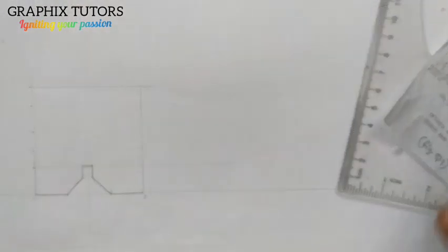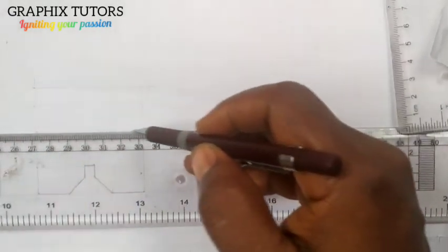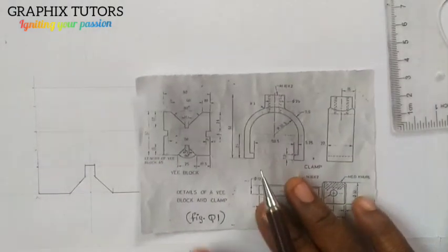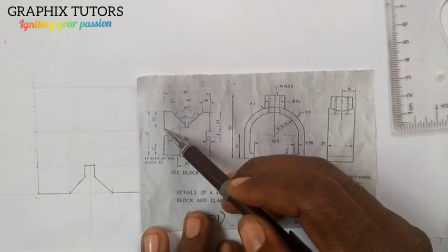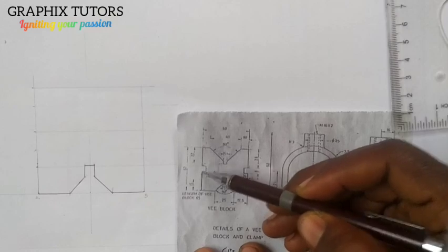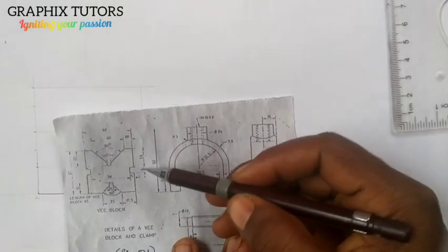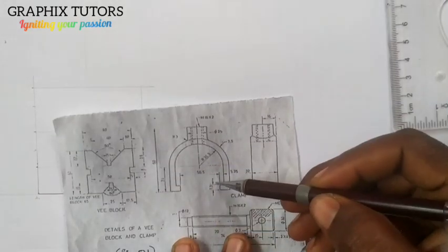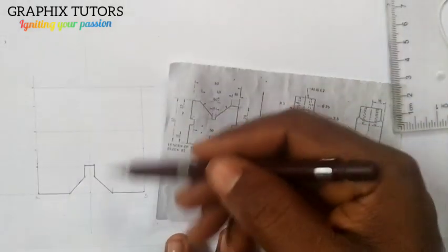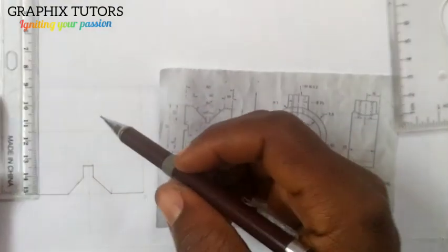So at that 25, I'll use my instrument set T square to elongate to the other side. So this point you are seeing here is the same thing as this point here. Right? So to go down, how would I know the thickness of this? We'll know it from the clamp. It is this clamp here, 7.5, that is entering into this point here, right? And that is 7.5. So I'll measure 7.5 from this point downward. So let's measure 7.5 and see.